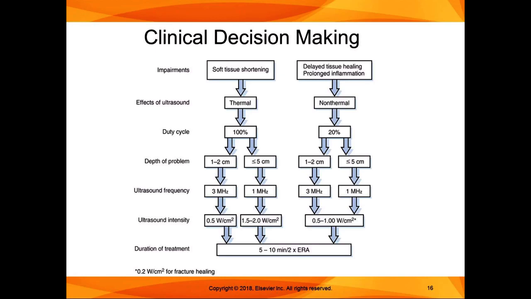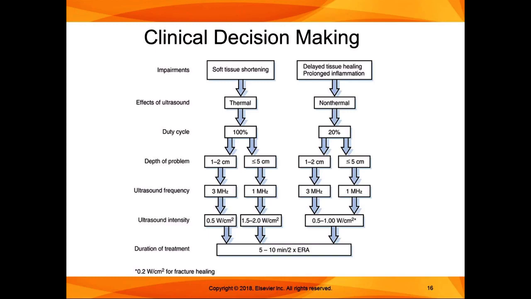So sometimes I will document, say that I'm working with someone who has a rotator cuff injury and maybe they have some impingement and some bicipital tendonitis as well. So I want to work on the long head of the biceps tendon on the anterior shoulder and the rotator cuff on the posterior shoulder. I will do 2 fields of 8 to 10 minutes each, and I will document it that way. I'll say ultrasound, here are my parameters, 2 fields, and I'll state where the 2 fields are and how long I did in each field.